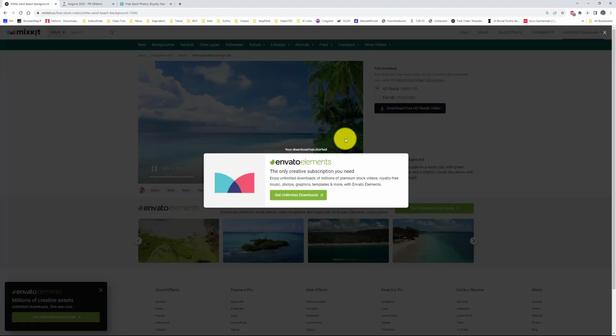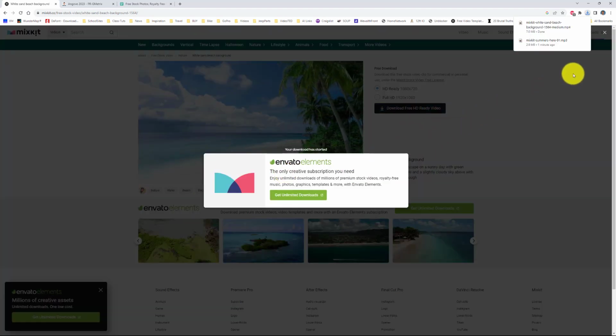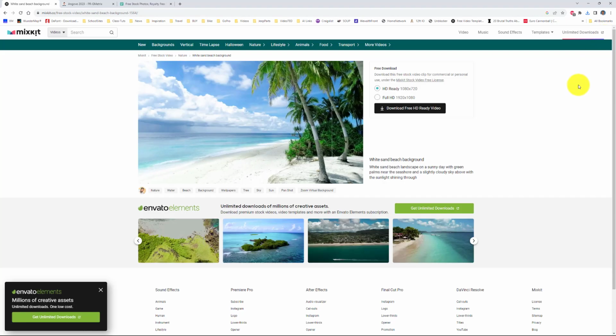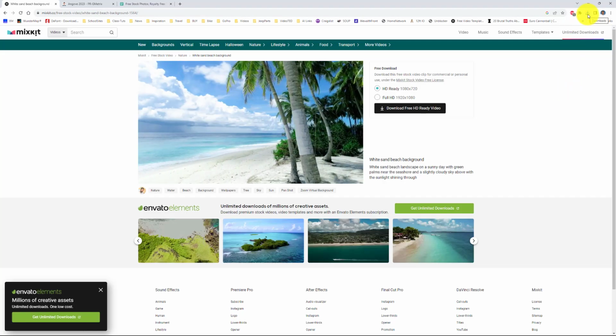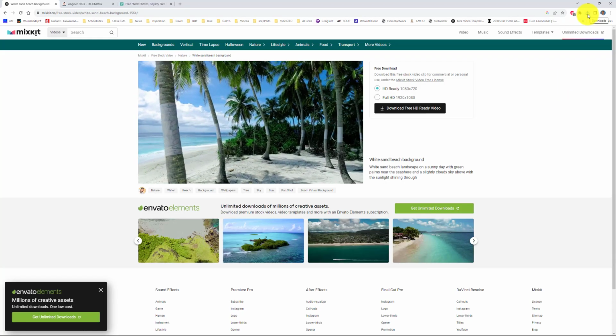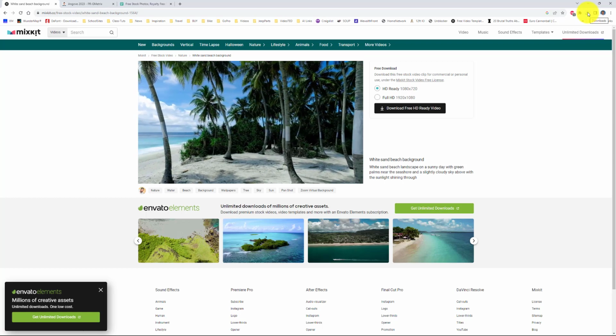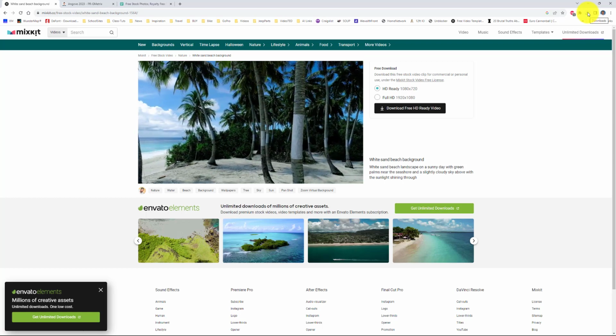Download free. Oh, there's my advertisement. I know this. I click up here. I close out of the advertisement. Now they're currently downloaded. Now once again, remember you're doing 2. You're doing one for your JCut and one for your LCut. You will not be doing one for the multicam just yet.